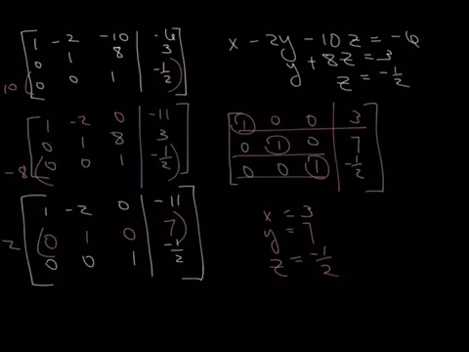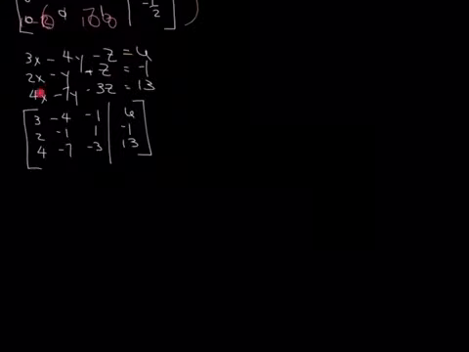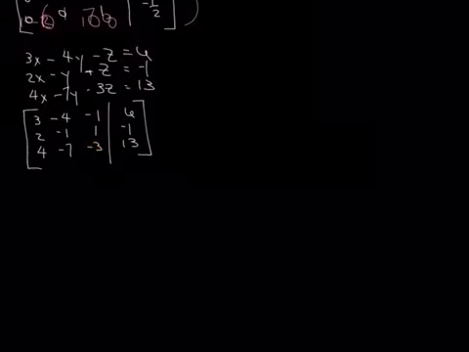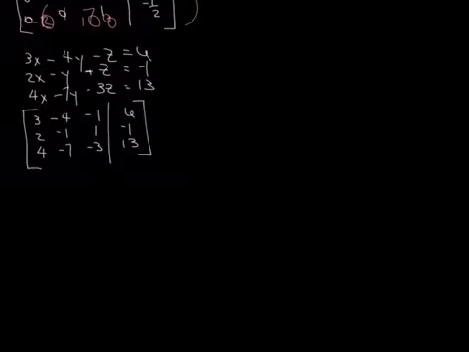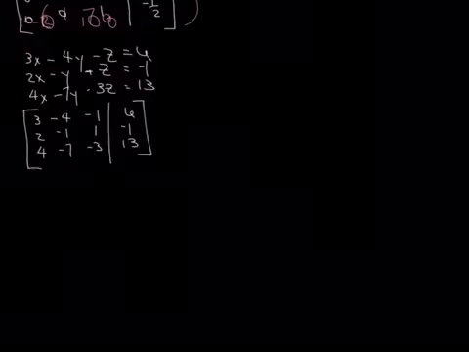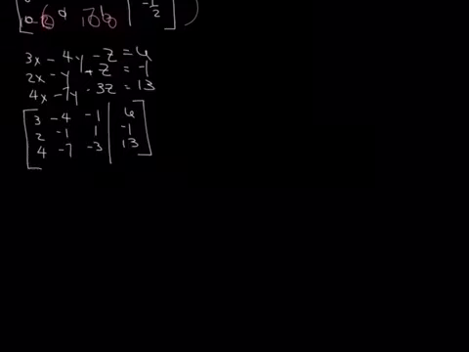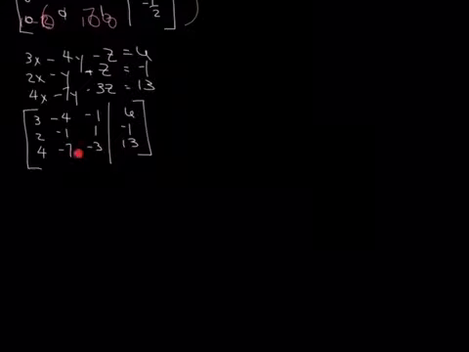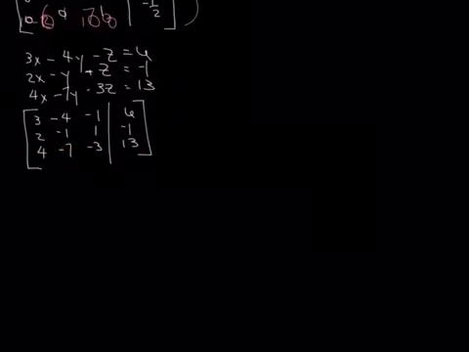Let's look at example 4. So this is example 4. There it's written in the system. There it's written in the augmented matrix. And as you do this, whether you use the Gaussian elimination method or the Gauss-Jordan elimination method, sometimes you're going to have some weird things happen. In this particular one, when you solve it using either one of those methods, this row here is going to turn into all zeros.